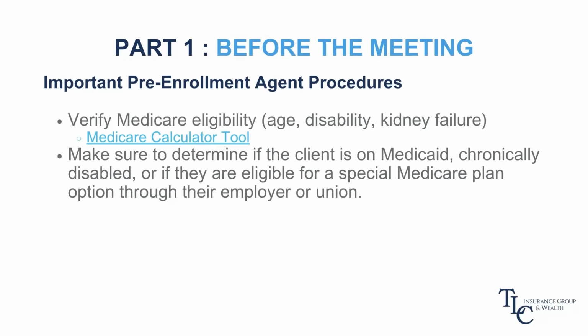And that last piece, I think, is something that newer agents often forget about. We always want to ask that, do you have any retirement health care plan options through your employer or wherever you worked all those years? Not to say that those health plans through their employer or union are better options than what we have, but the last thing we would want to do as agents is take away an opportunity for subsidized health care that somebody earned as a retiree.